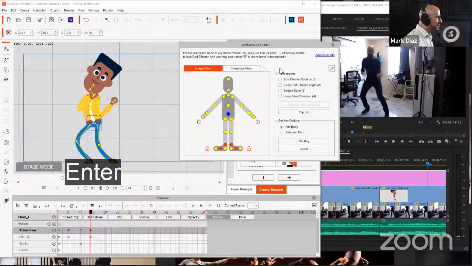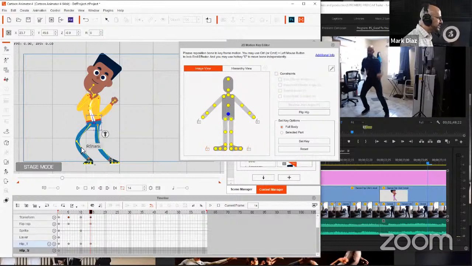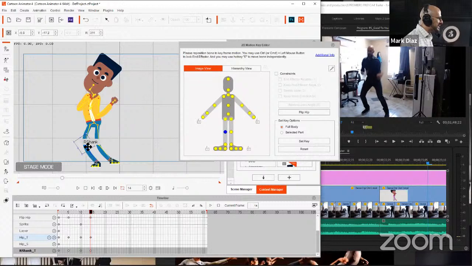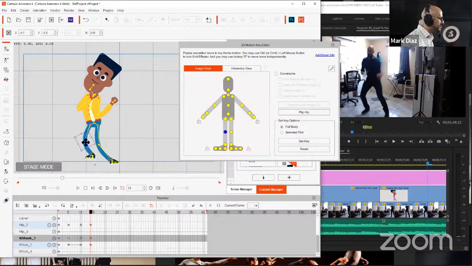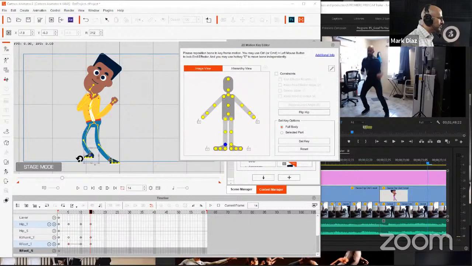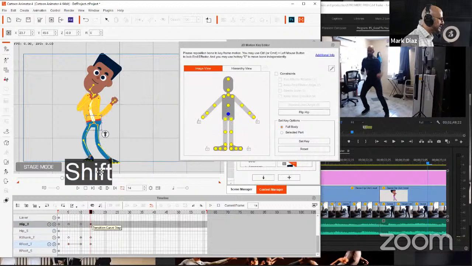And so I'm gonna just disable the constraints and try to bring the knee flexed, but towards the camera, right? More like that. And probably that's going way too low. We will see. If it is too low, we will correct it.